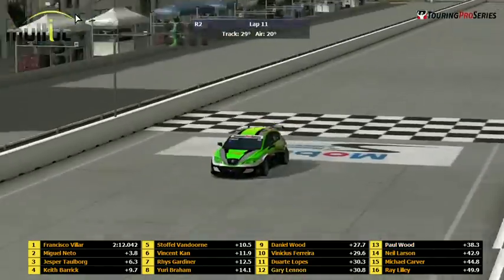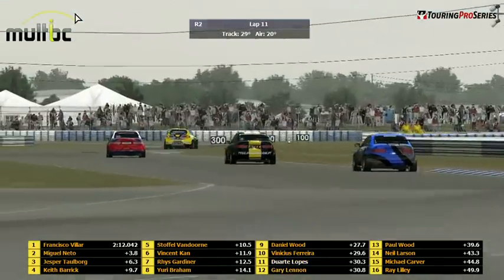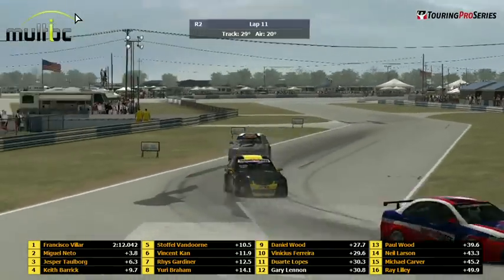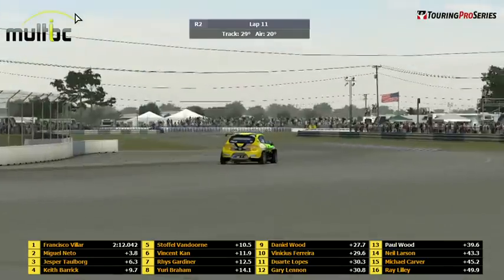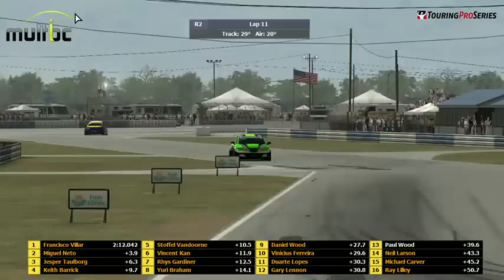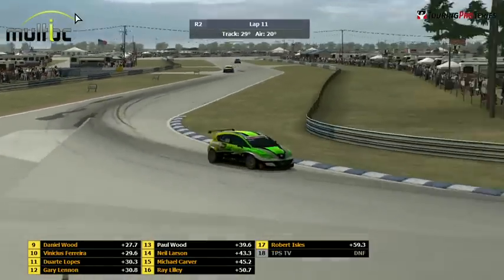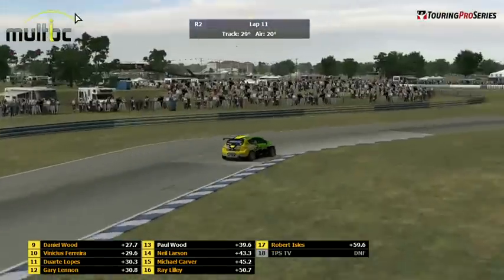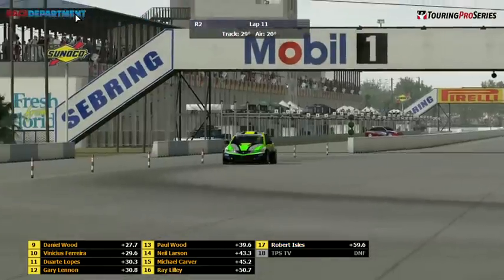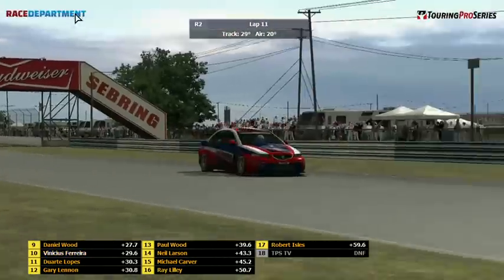So other people are taking quite a lot of liberties with that pit end. They are indeed. I would say it is just 2 wheels they are allowed over those sort of invisible bollards that aren't invisible. You know what I mean? You can drive through them. Non-collidable. Non-collidable, that's a very good word. Alright, I'm here to help you out with the wordage. It's all about Ryan Dictionary, Calvin. And you wouldn't be able to tell I'm Northern, would you? In fact, you're Southern, you should be able to speak Queen's English.